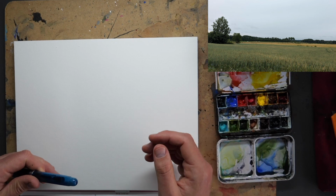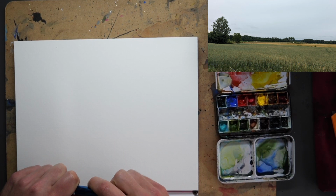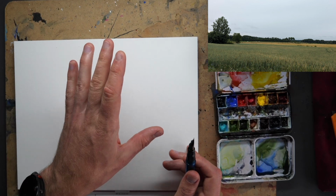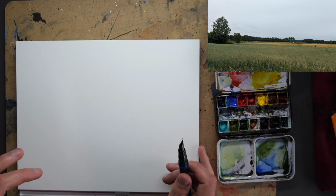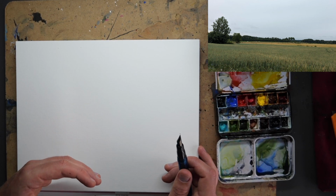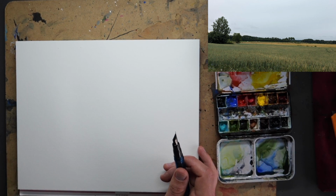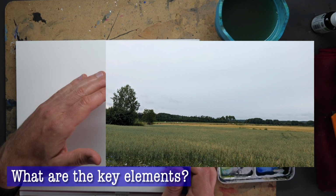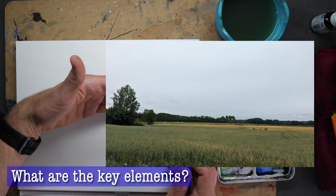This is semi-abstract. You can make of it what you would like. And all we're trying to do is take our scene. You can see the reference up there. Take that scene, find the key elements about it, and grab that onto our page. So what are the key elements here? Well, for me, it's the layers. You've got the layer at the back, the sky.